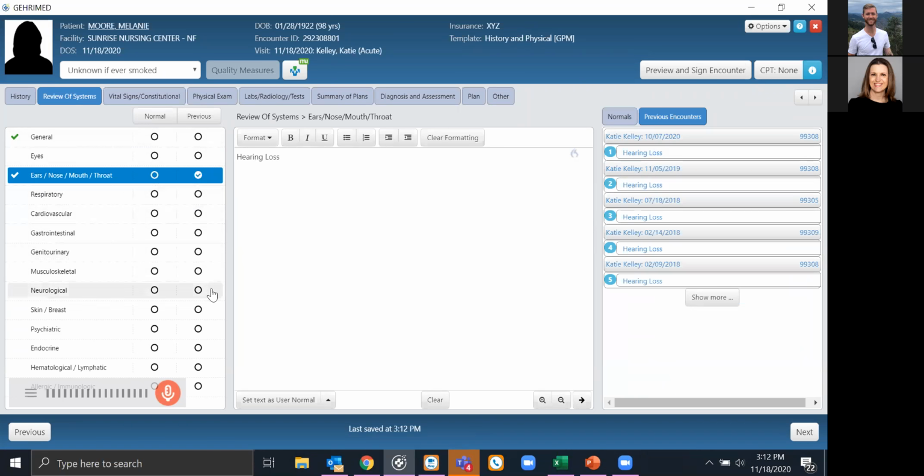And you don't have to populate every single one of these sections. So if you leave it completely blank, there will be nothing that corresponds to eyes, for example, on my signed encounter because I didn't add any text for eyes. So it's only going to include text that I'm adding to my note. It's not going to add any gaps or blank spaces. You won't see this complete list on the signed encounter unless you have some text added for every single one of these items.